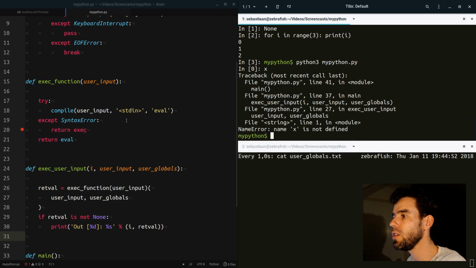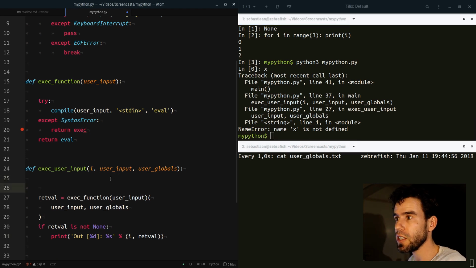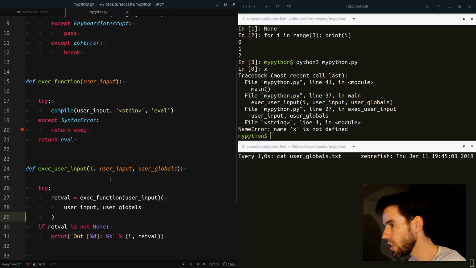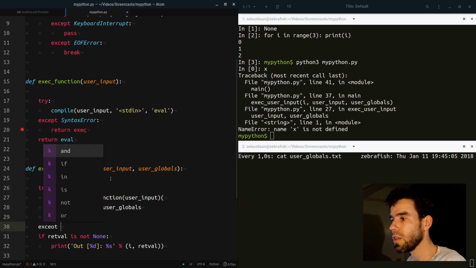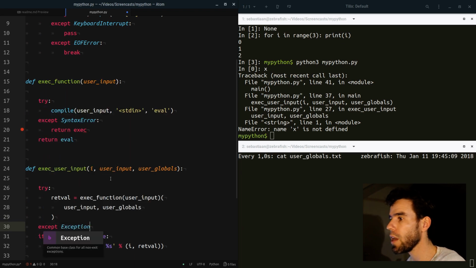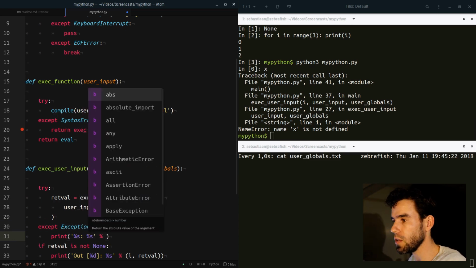In other words, what we need to do is catch errors, catch exceptions that occur during the execution of our code. So what we're going to say is try and then execute that code, except any kind of exception, right? Because we can get a ValueError, we can get a NameError, whatever. And then what we're going to do is print the name of the error, so in this case NameError, followed by a colon, followed by the message, right? That's a nice way to represent exceptions.